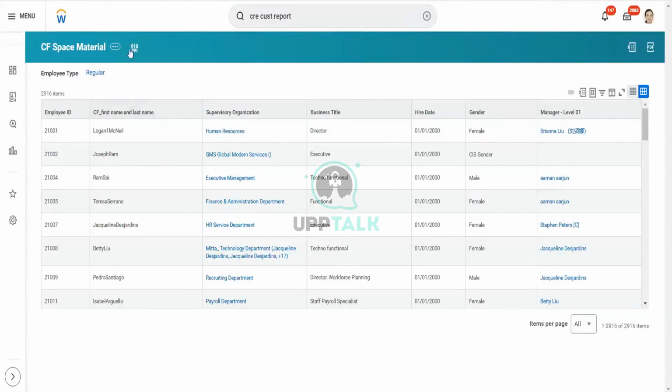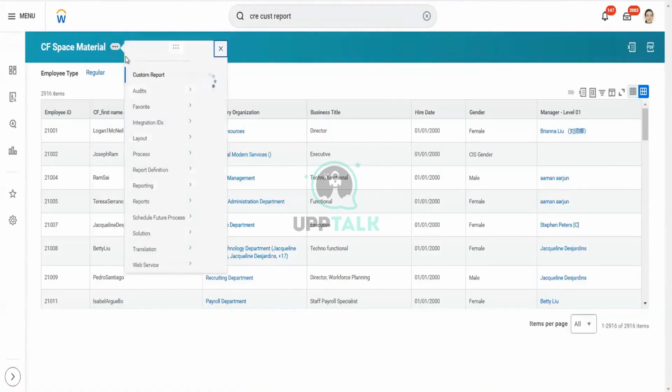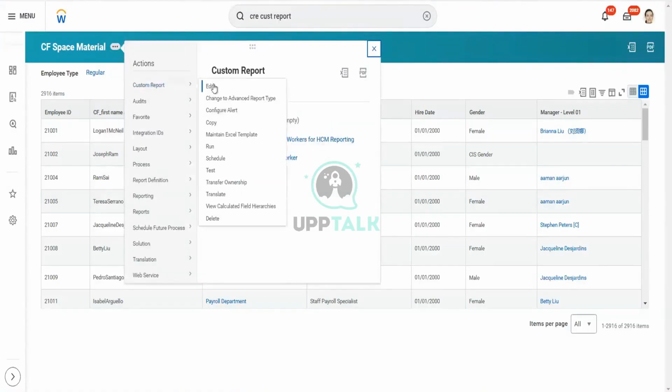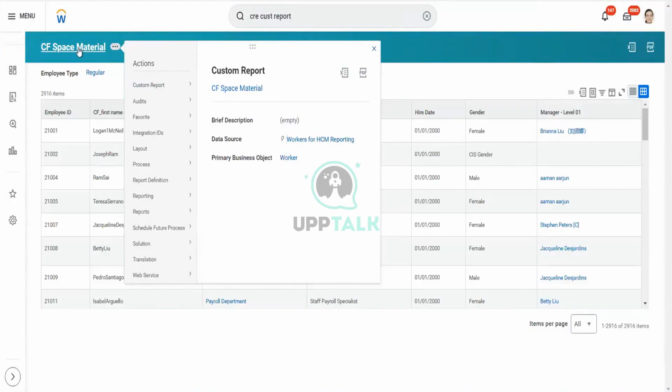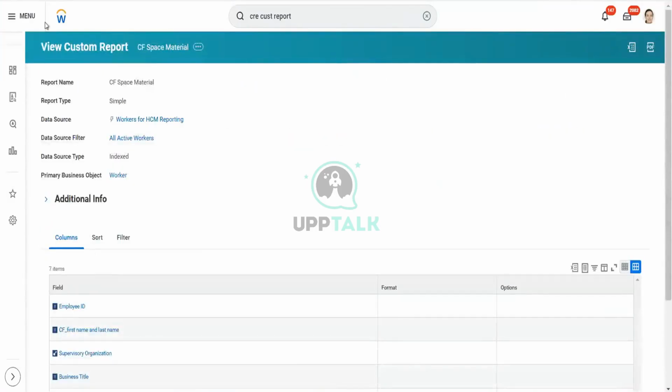To go back to your report definition, if you click on this or if you click on edit, both will be routing you to the report definition, but edit gives you access to edit. This won't give you access to edit if you click on this. Let's see what is the difference. It gives you a view only mode, view custom report. What report? See, of a report you created again, you have to click on edit.